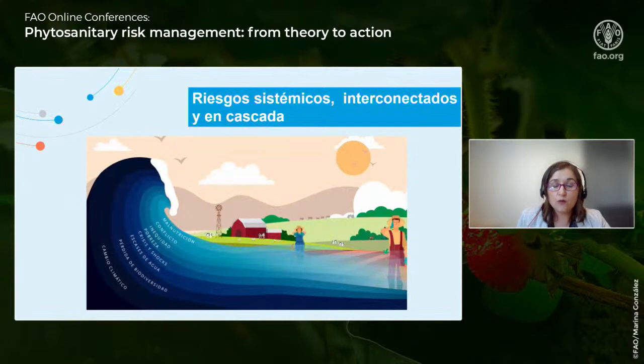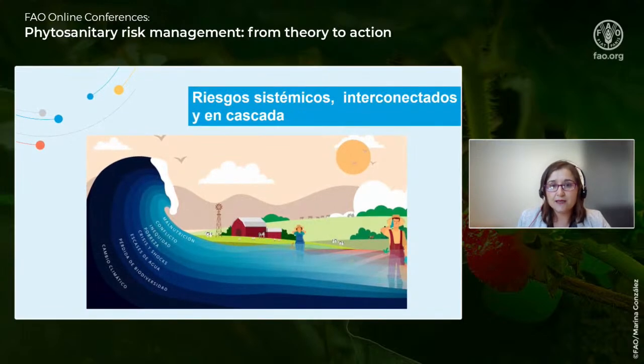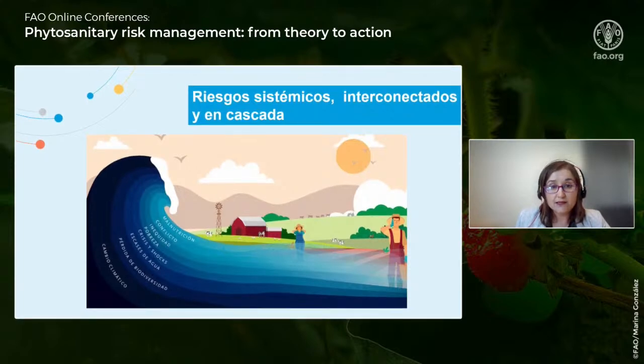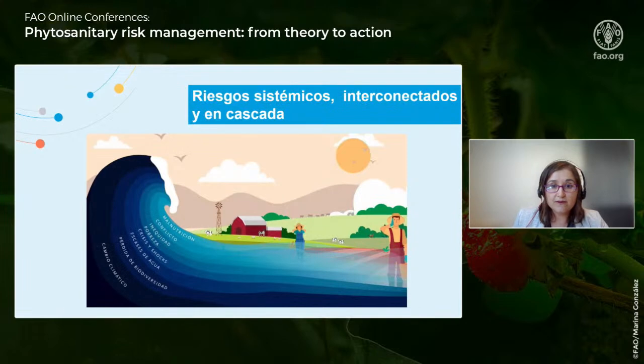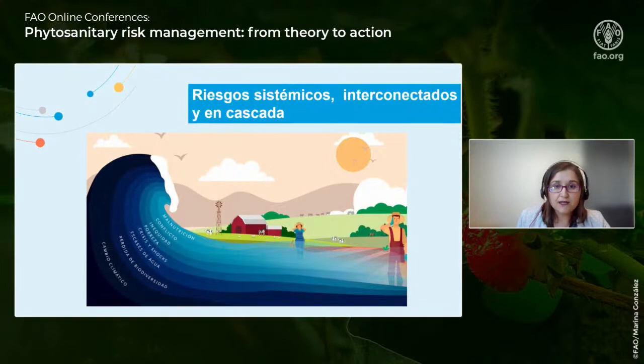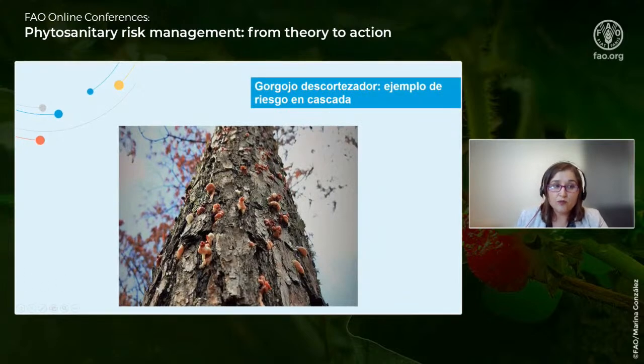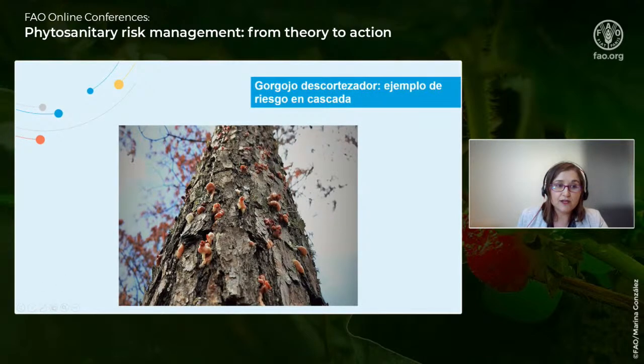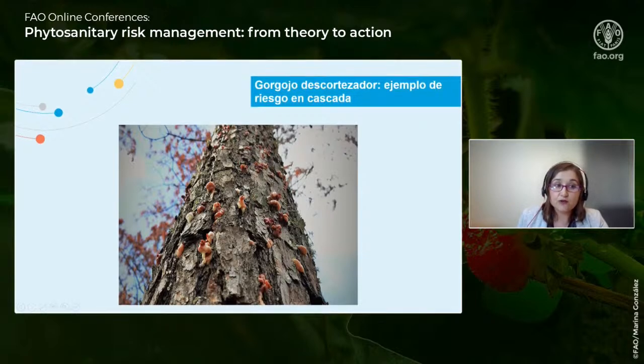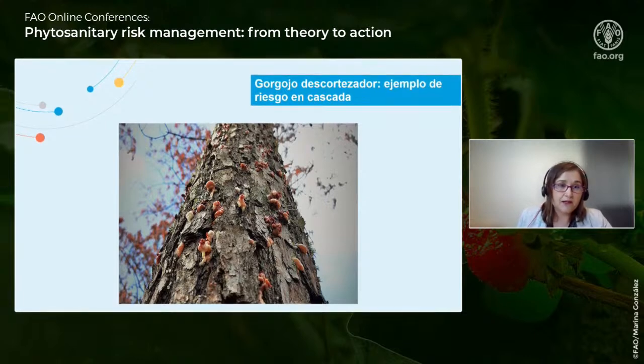Now, extreme events also increase the intensity and distribution of pests. As Raisha mentioned in her welcoming remarks, studies have assessed the impacts of a variety of different atmospheric and climate factors, and we have seen that these have a direct impact on the expansion and appearance and abundancy of pests, as well as their severity. In this region, we have seen that this pest is a clear example of the interconnection of the various risks.